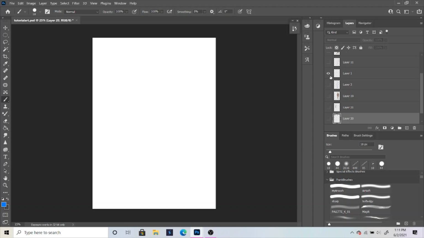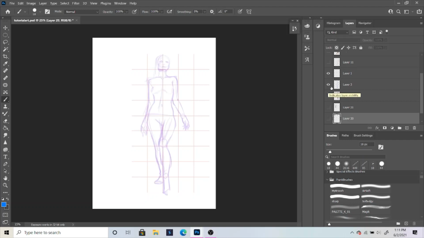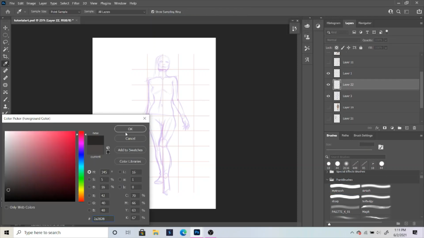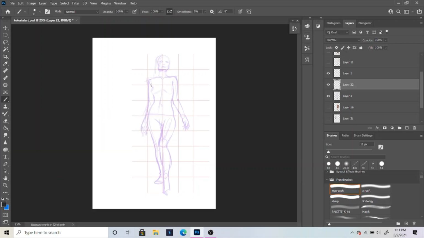So let me see where all my layers are. Okay, so as I said, I start with this grid, and then I will make a base under sketch that looks like that, or like that. And then from there I'll come in, and obviously you don't have to do this with lines if you don't want to, but in this case I did. I'll come in and do a base line and then paint within it. But you don't have to paint, or you don't have to do lines, whatever your preference is. But that's not really what we're here to show you.